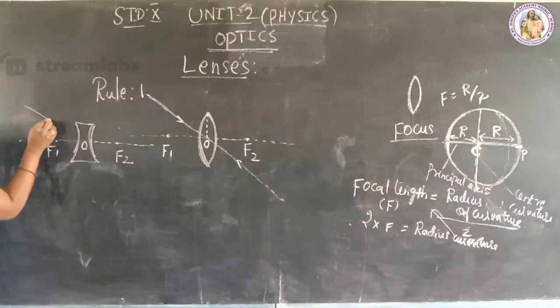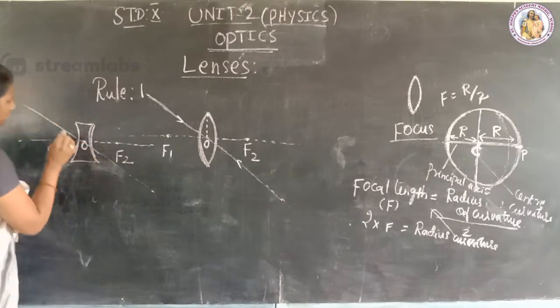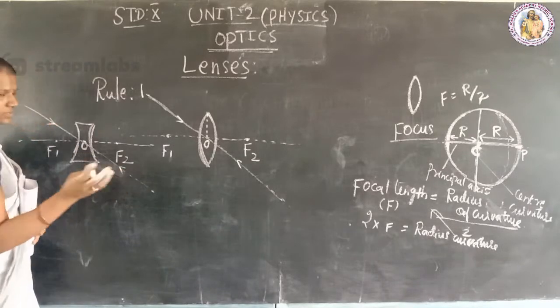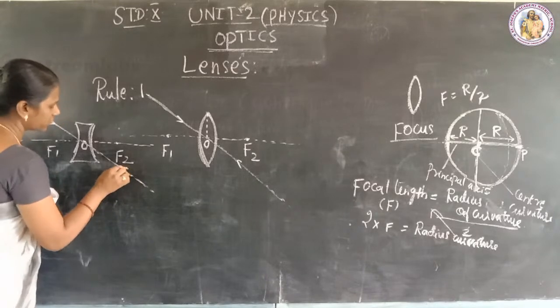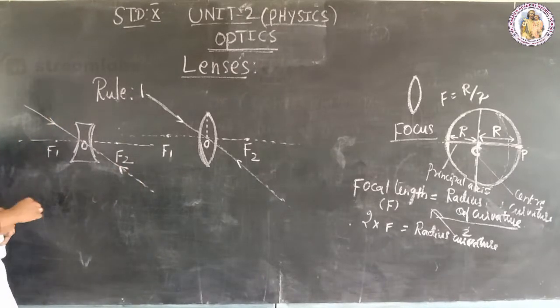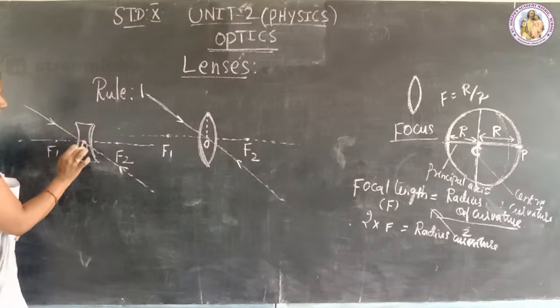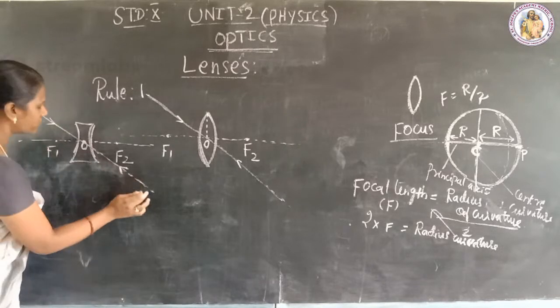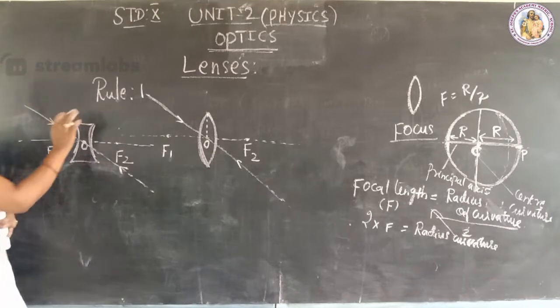Same thing, if the ray passes through the center of curvature, the incident ray, after refracting, its path doesn't change. After refraction, it doesn't deviate from its path. So this is what happens if the light ray goes through the lens's optical center: it goes straight and the light does not deviate, it refracts along the same path it came. Okay, this is rule 1.